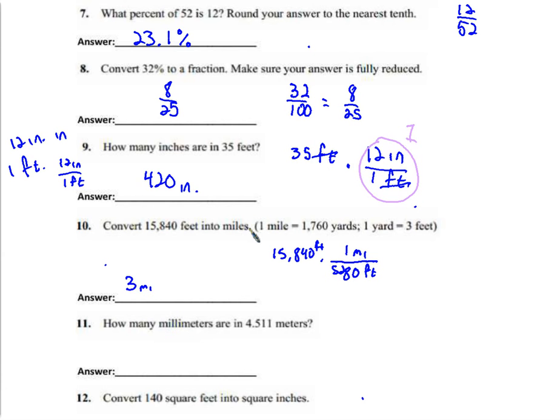If I didn't know that, and I was really thankful that they gave me these conversion ratios here, I want to take it from feet into miles. Here I can take it from feet into yards and then from yards into miles. So this is what I was talking about, how we could do it in a couple different steps. 15,840 feet. Okay, whatever I do here, this next ratio needs to cancel out the feet, right? This is a simple way of thinking of it. We're just going to cancel out those feet. Okay, how many feet? Well, I know that there's 3 feet in a yard, so I'll put 3 feet to 1 yard.